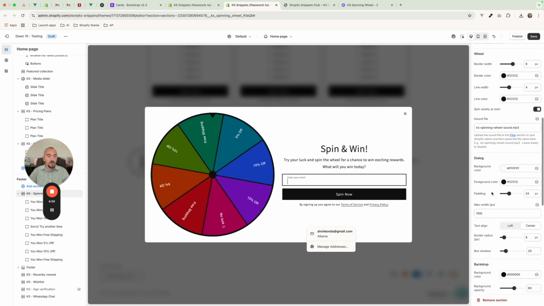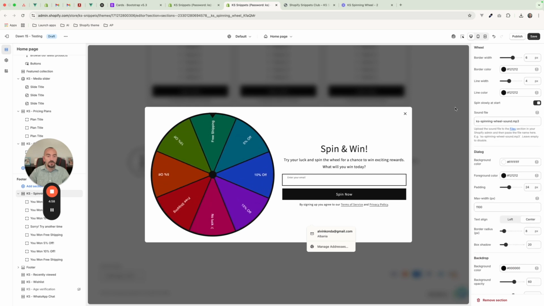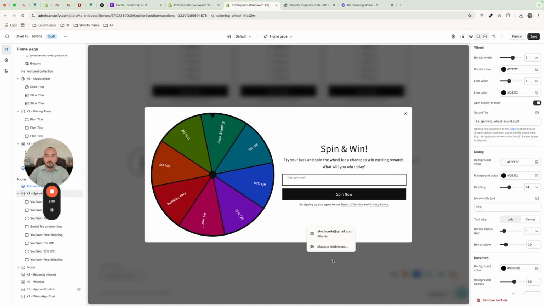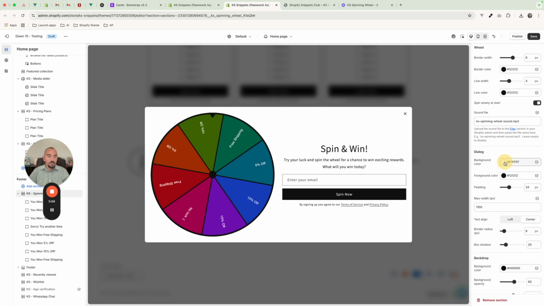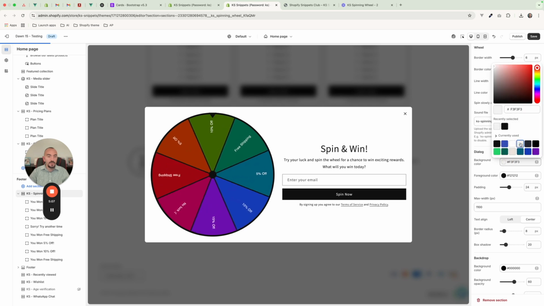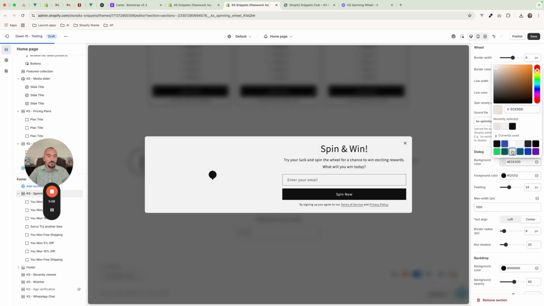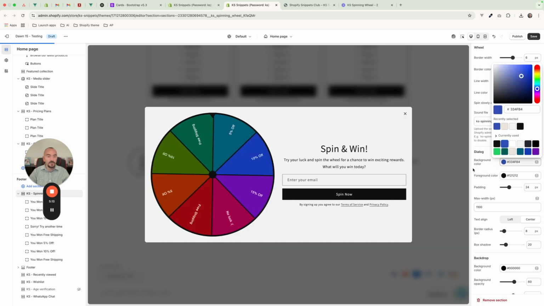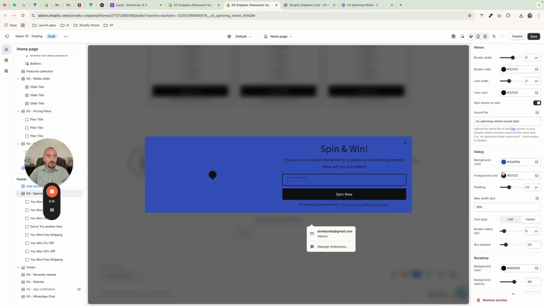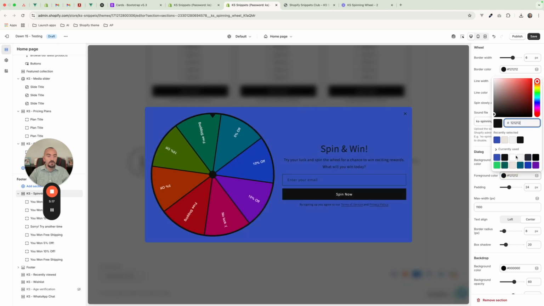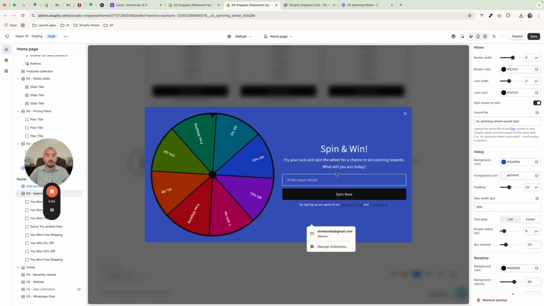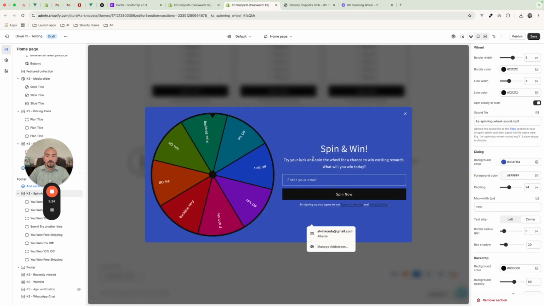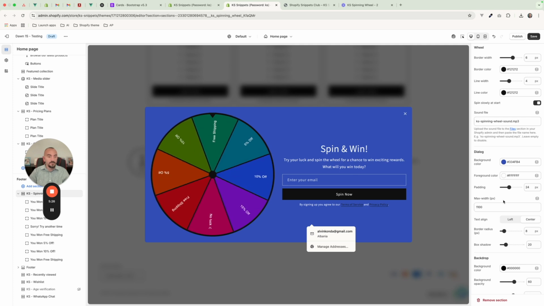Okay, then you have some settings here to control the dialog or the modal window. We have the background color. For example, you can have a different style for it. You can even invert the colors, for example, like this. You can have the background color in blue and have the foreground color or the text color white, and in this way you can have a different style section.